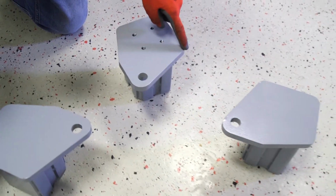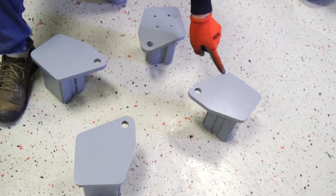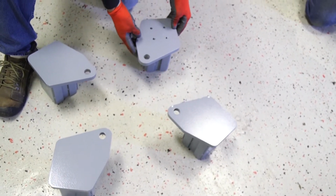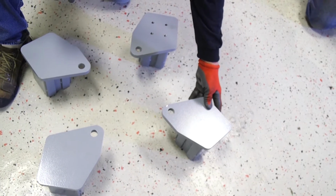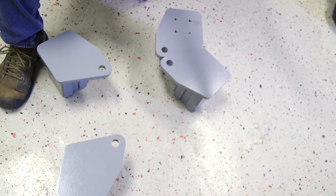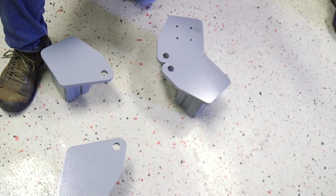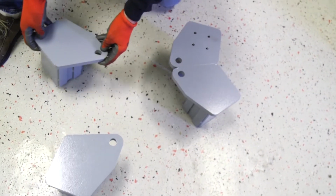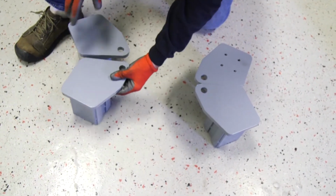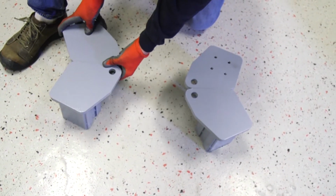So what we want is the straight cuts being on the inside of the lift. So this one we know is going to go in this position here, and then our other one we want to match up so that it matches. That's going to be on the power unit end of the lift. And then over here for the other side of the lift, we're going to put it to where this is flat, bring this one up to it to where the 2 flats are together.